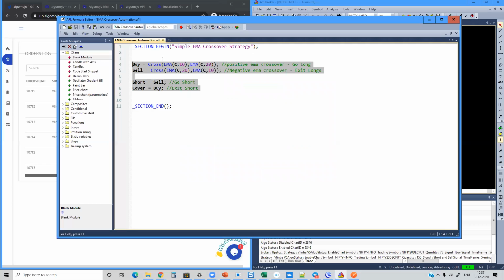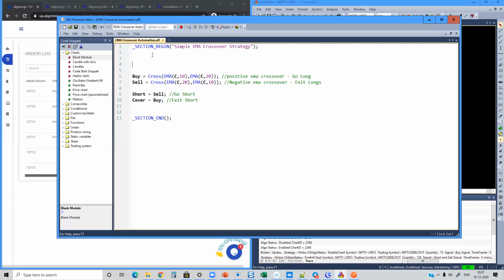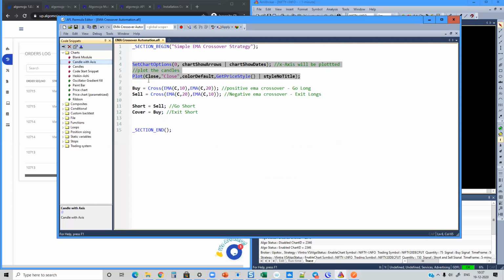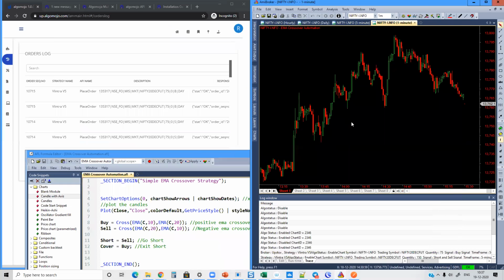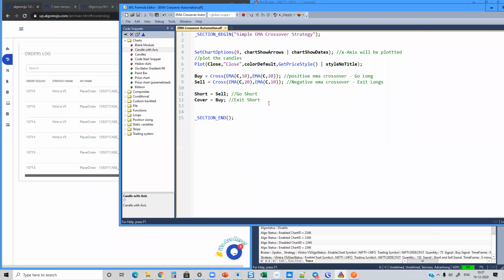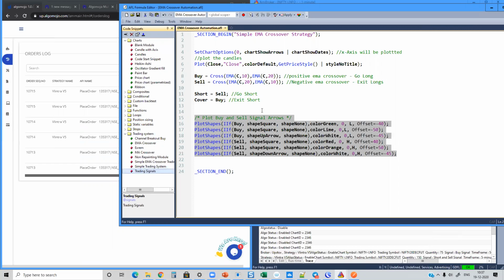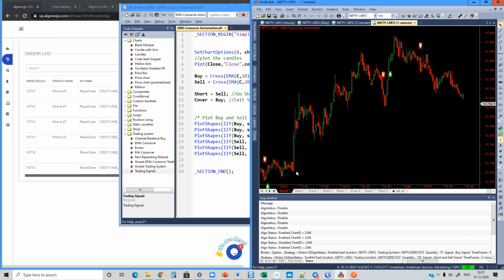And along with that, I'm also adding a couple of candles as well. So the candlestick charts I'm adding. So now if I apply, I'll not be seeing anything, but only the plain vanilla candlestick. If I want to add signals to this, I can also go back and add signals as well. So let me add signals. So automatically the signals will get added over here on your charts. Whenever there's an EMA crossover, you'll be able to see those EMA crossovers.